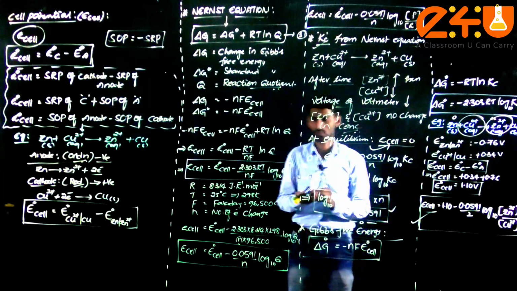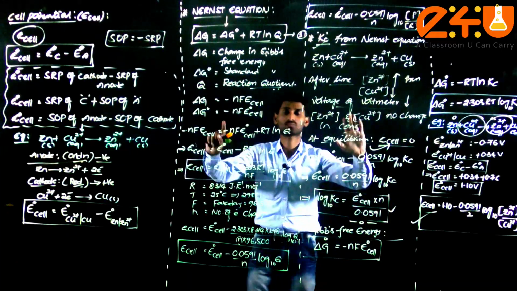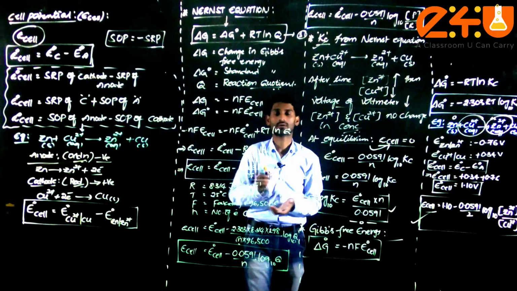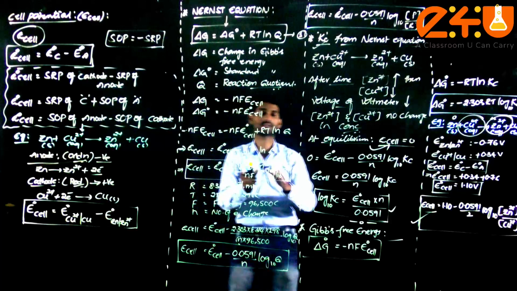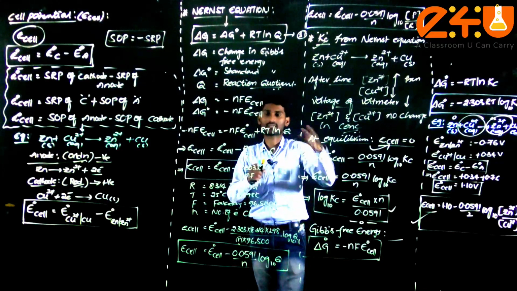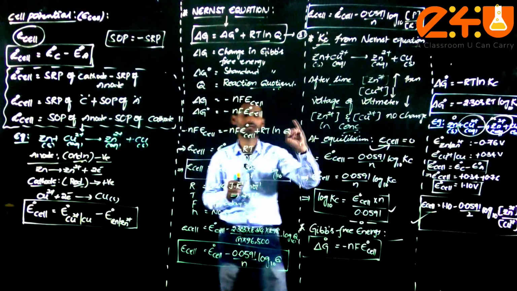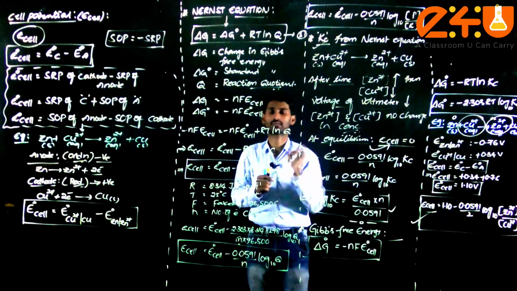Dear students, I hope everyone understood whatever we have discussed so far. Now the main topic is the classification of the electrochemical cell. An electrochemical cell is the interconversion of chemical energy and electrical energy. From there we have two types of cells: one is the galvanic or voltaic cell, and the other is the electrolytic cell.